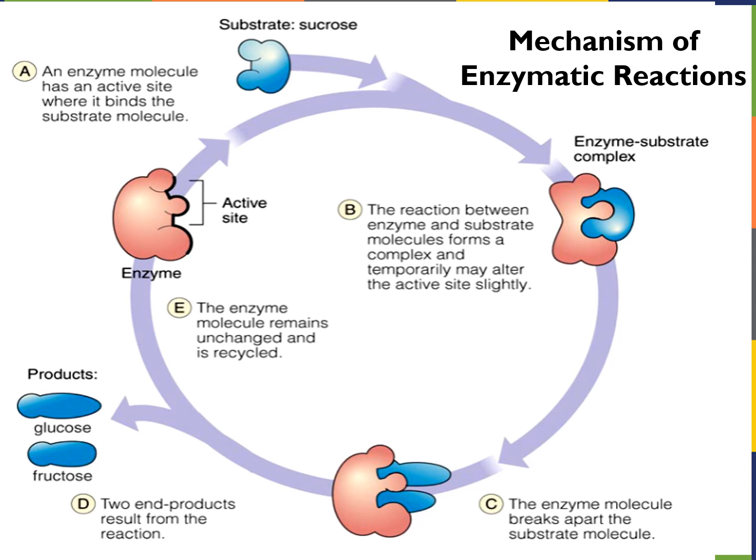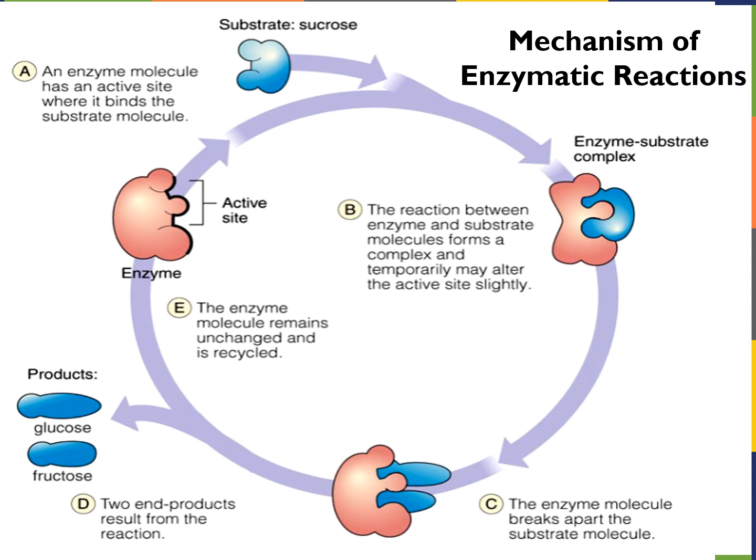All right, now let's look at this slide. This slide is nothing but review. There's nothing new on this slide. It's just going through a nice little review for you. So here you have your enzyme. Here you have the active binding site of the enzyme. And here you have the substrate. They're using the substrate sucrose, so we know that this enzyme would have to be sucrase.